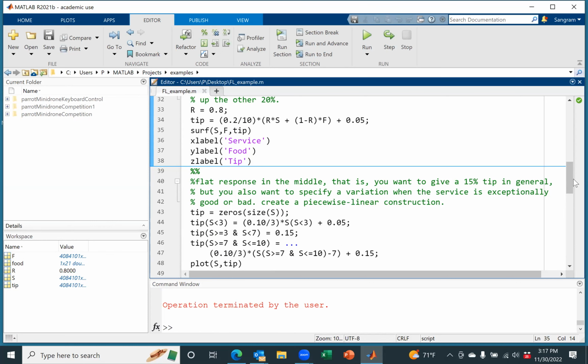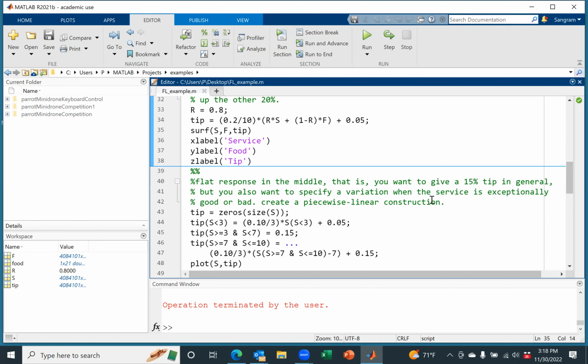So to allow for this bias, we don't want to have a crisp demarcation, but we want to have a flat response. The flat response means that I will give a 15% tip in general, but I want to specify a variation that is dependent on the quality of the service.